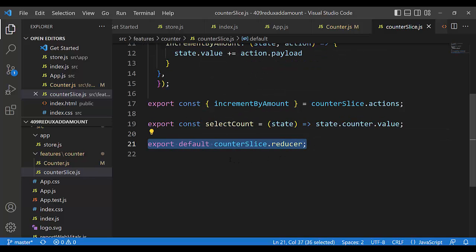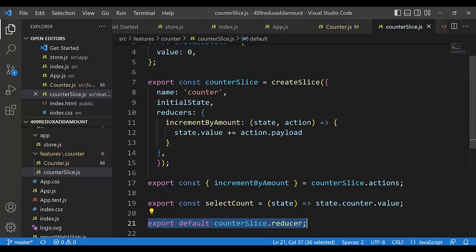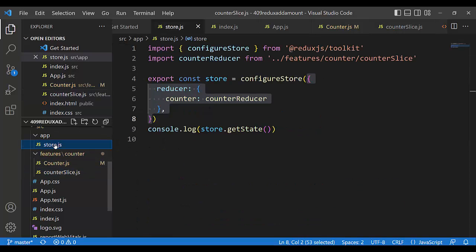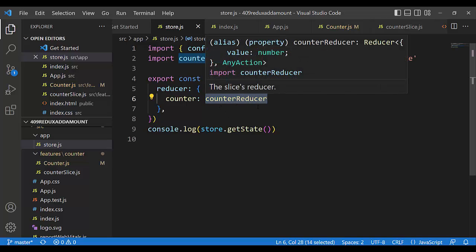In this counter slice we produce a complete reducer, and the counter slice will take this for the name of the reducer. And let's go to the state store. Look at reducer: counterReducer. We don't see that name anywhere. It is a construction of the slice. Counter slice constructs this from the name counter and the exported reducer.